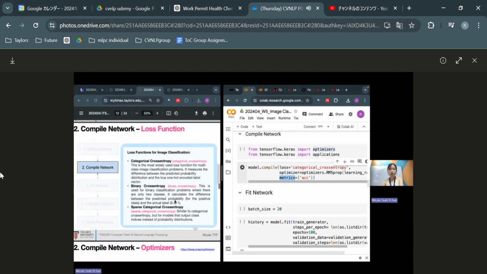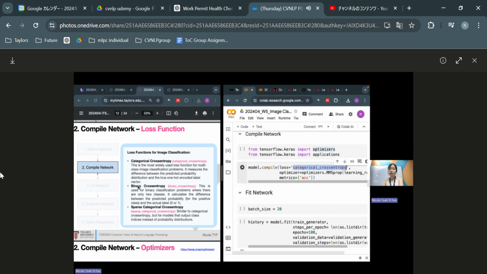So in terms of loss function, there are 3 types of loss function for image classification. The first type is categorical cross entropy, binary cross entropy, and also sparse categorical cross entropy. The one that is most widely used is categorical cross entropy because we will be working on multi-class prediction most of the time. Okay, so this categorical cross entropy is the one that is suitable to generate the error term for multiple class prediction.